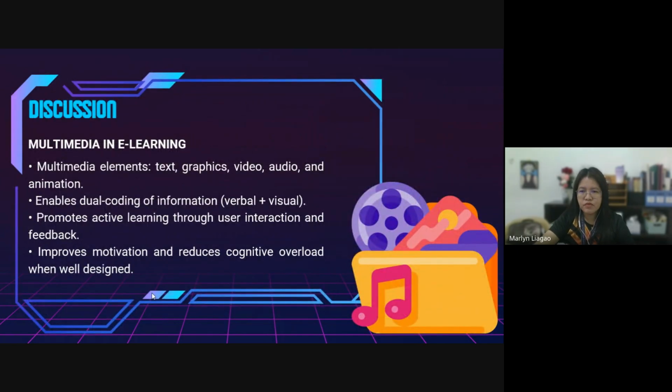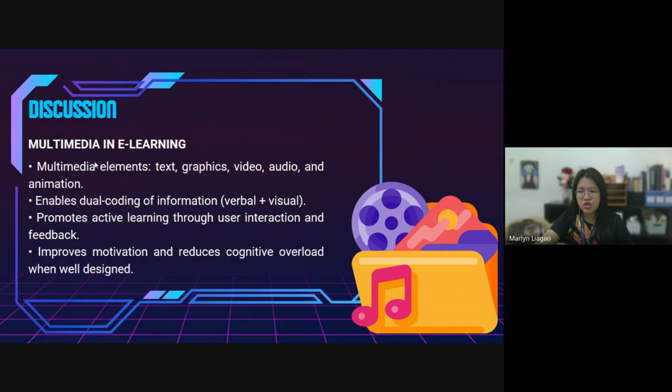So what is multimedia in e-learning? Multimedia in e-learning refers to the use of multiple elements such as text, graphics, audio, video, and animation to deliver educational content. According to Mayer's multimedia learning theory, when students receive both verbal and visual inputs, known as dual coding, they process and retain information better.